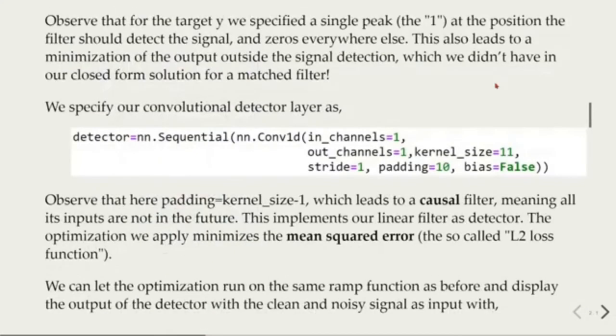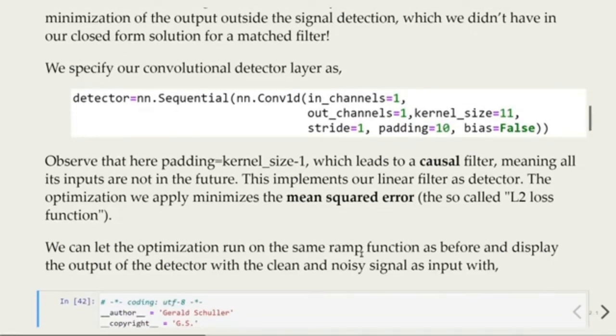So we specify our convolutional detector layer given here, the detector, and we have a Conv1D with 1 input channel, 10 output channels, kernel size 11, a stride of 1, padding equal to 10, and we set bias to false.